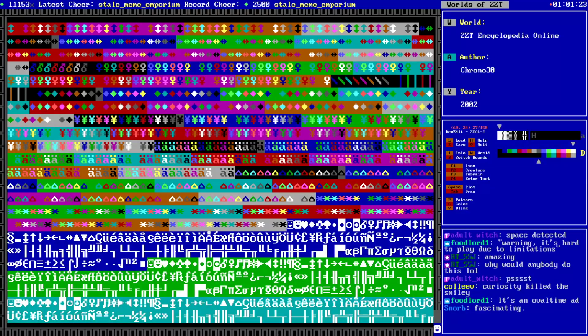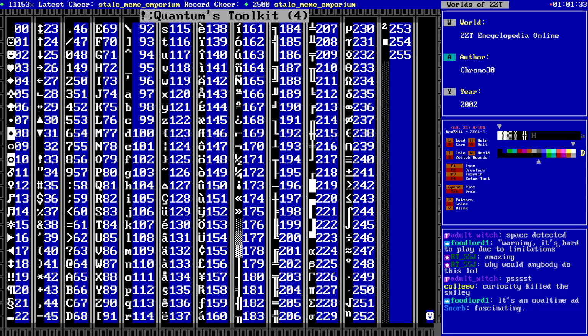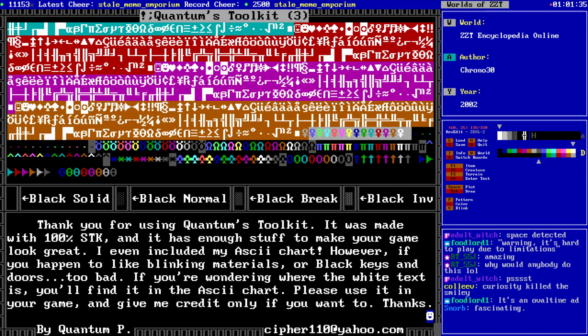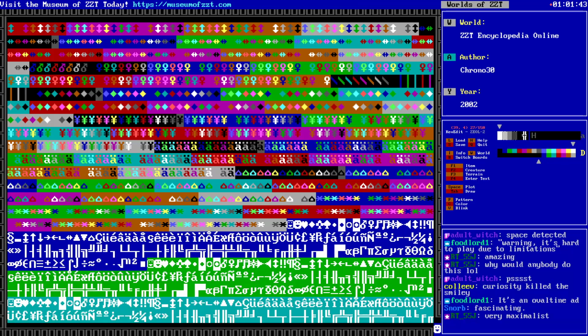Here it is. I don't like it. Too chaotic. Not my style. But if you're one of those people who wants everything, if you've got to have your dark cyan on brown horizontal slider, it's in here.